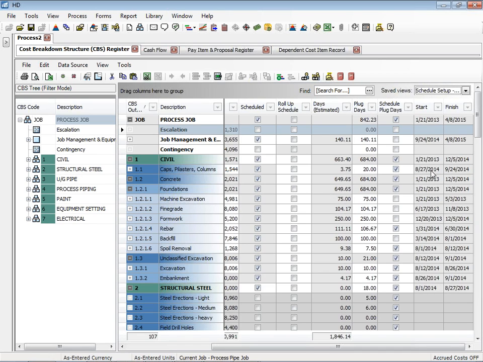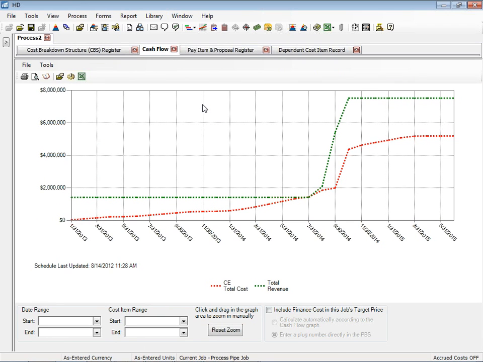One of the things HardDollar does with those dates, in addition to, like you saw on calculating escalation, is we can give you a cash flow graph. Okay, so based on our payment schedule from the owner, if we're playing the contractor role here, we can see, it looks like we're getting an upfront payment of a certain amount, and then other payments are driven by work completed, payment milestones.